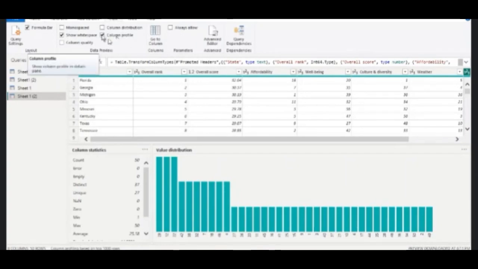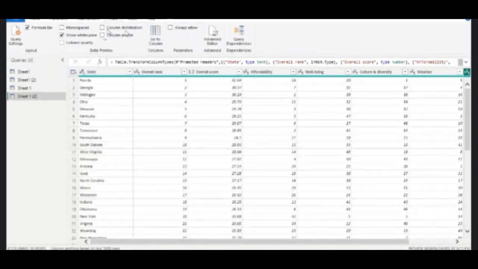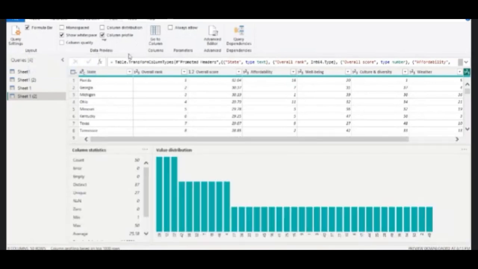This is about column profile. Once column profile is done and you have searched all the values, then what to do? Wherever errors come, you need to copy this table, whatever values are there, and then go to Excel and paste it there. That is called documentation. That is how you need to start documenting your Power BI report.